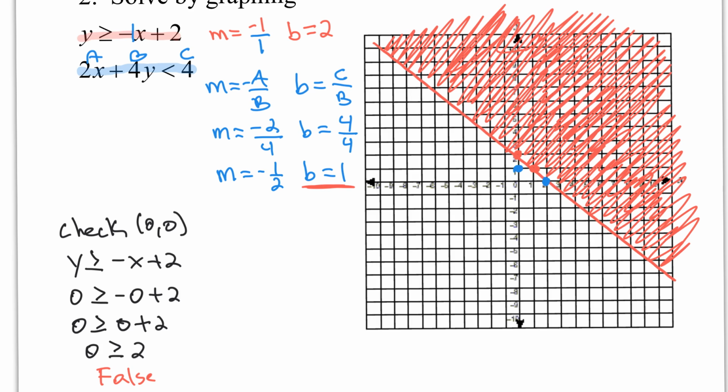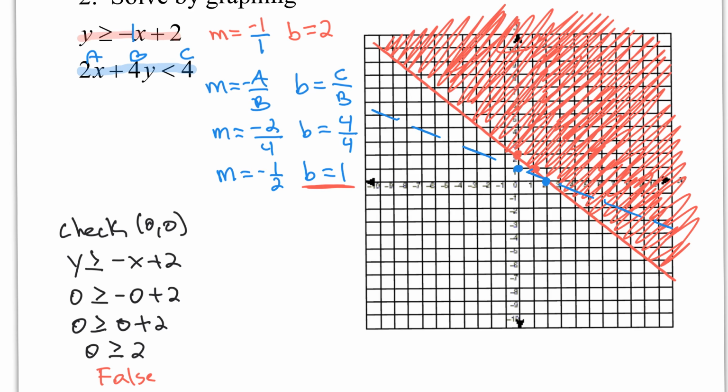And we do have a less than. So no line on the bottom. That means that we have a dash line. So let me just make the line here. And you guys also need to check what side to shade. But let's go ahead and do the line. Dash. Some teachers, they say broken line. Other teachers, dotted line. The name, it can change. But it's just a dash line.